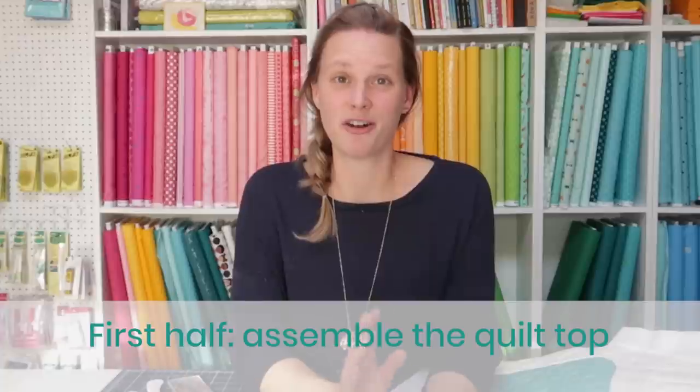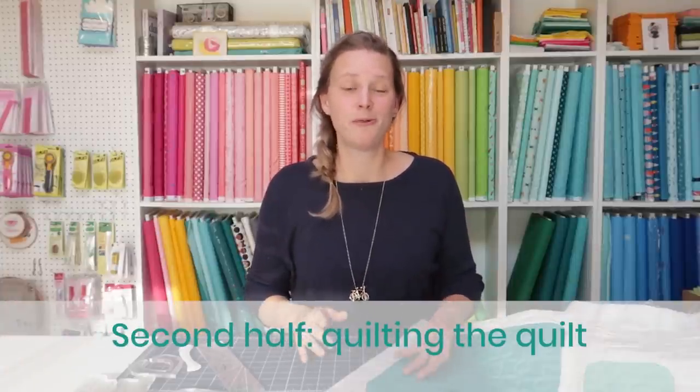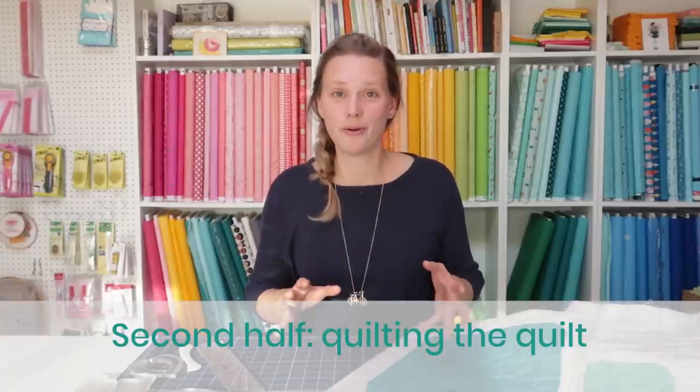The first half we're going to assemble the quilt top. Every two weeks I will give you a new pattern of a tree and then we will make four trees with that block. So if you like to batch things you can sew those four trees at once every two weeks, or you can make two trees every week. We will be making 16 trees total, so after eight weeks we will have that quilt top finished. When that quilt top is finished we will sandwich the quilt and then start on the quilting. Every step of the way I will be there with you with live Q&As, and you can ask questions on the blog post.